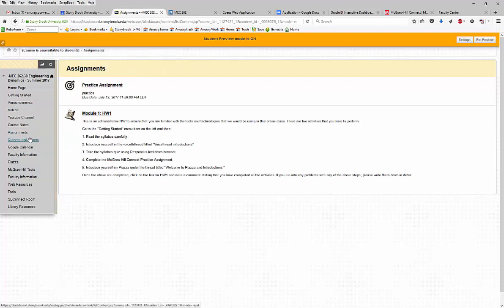Similarly, if you click on the assignments, you will see that you have a practice assignment that's part of the getting it started, an administrative assignment essentially, which we will not be grading. And then we have module 1, homework 1. So this is the homework 1 corresponding to module 1, which is what you'll be completing by coming Wednesday. So when we have another homework for another module, that will be called module 2, homework 2. If you have homework 3 from module 3, we'll call it module 3, homework 3. So that way, when you look at this title, you know right away which particular module this homework belongs to.